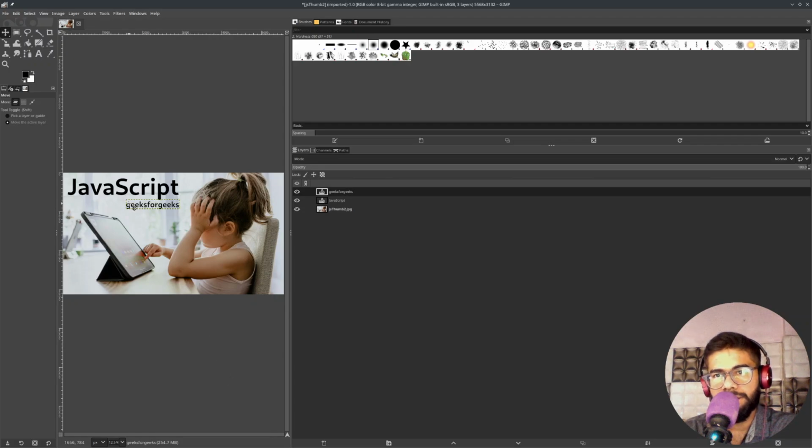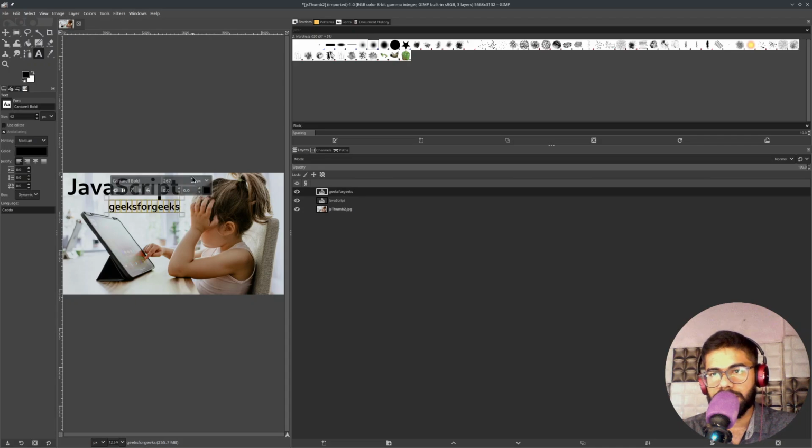Geeks for Geeks. I think I should make it at least much larger, so it fills the space up to the script. So what I will do is select all, increase the font size, and then move it again. Now it is much larger than that. So I think 250 will work. Is it working? Works.